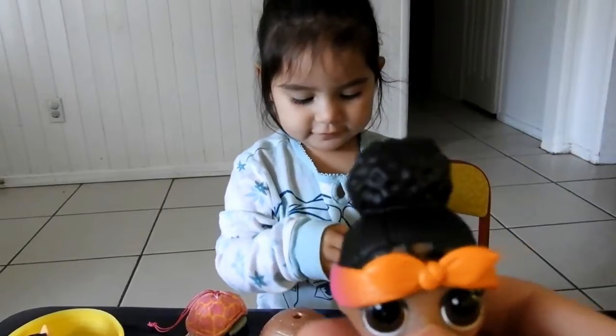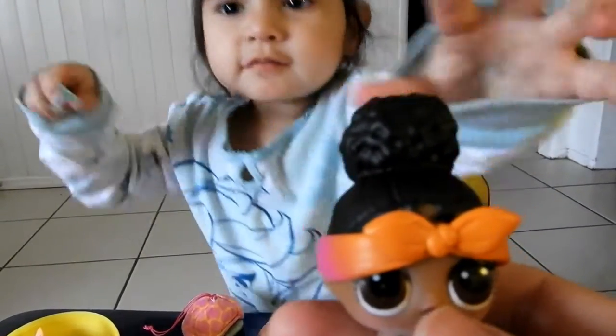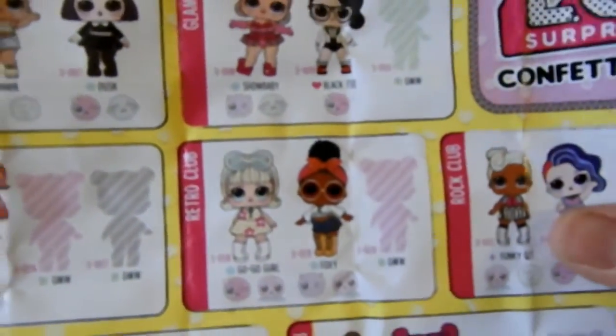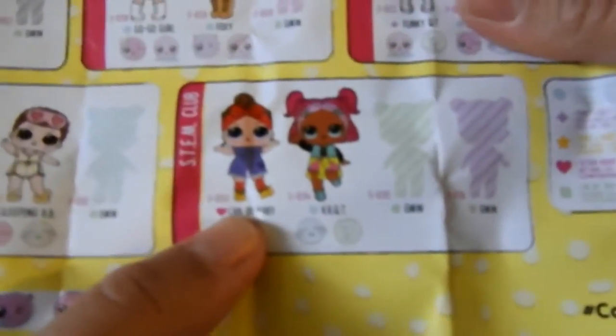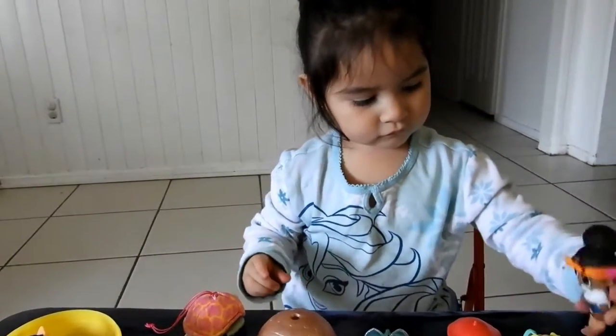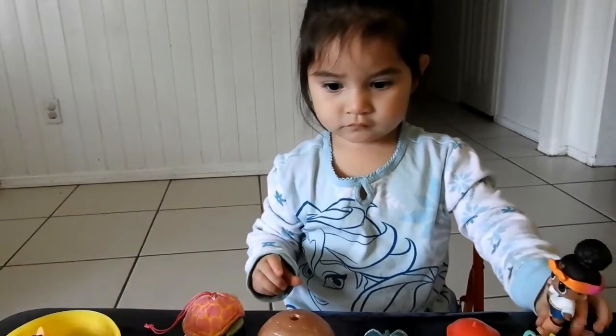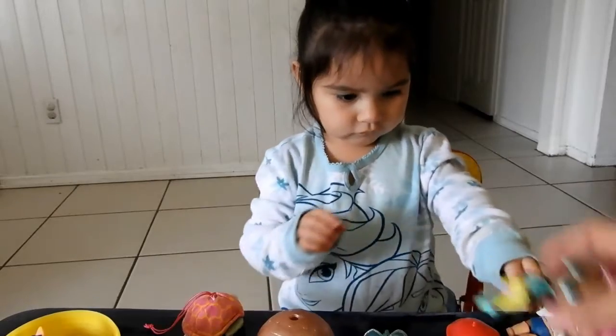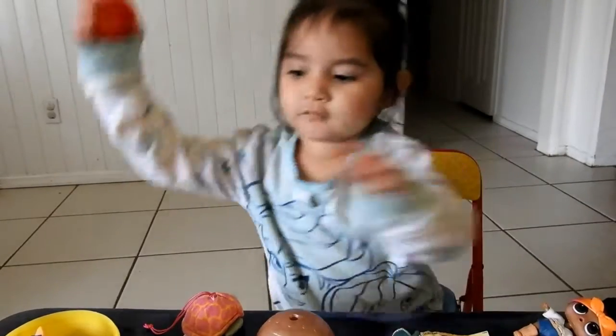So, I see from here that we got Foxy. Guys, this is who we got. Foxy. And her sunglasses are somewhere here. But that is who we got. Foxy. So now we're going to show you Can Do Baby. She was in the freezer. We opened her last time. If you guys didn't get a chance to check out our other video, with a Nativity Surprise, she opened Confetti Pop. And then she opened one of those little LOL doggies. So right now we have her friend, which we love.